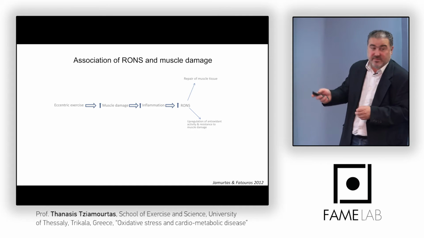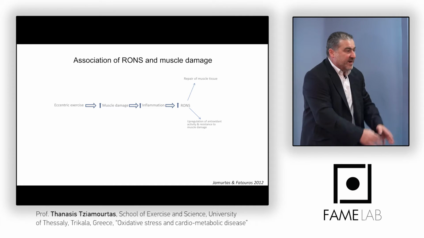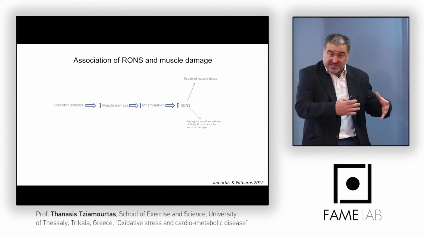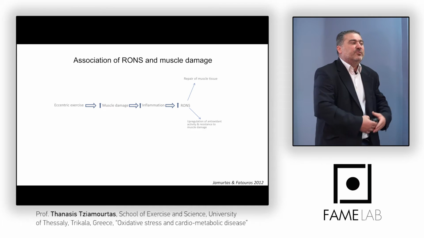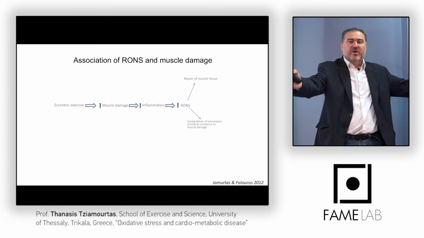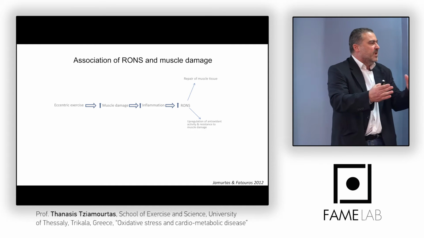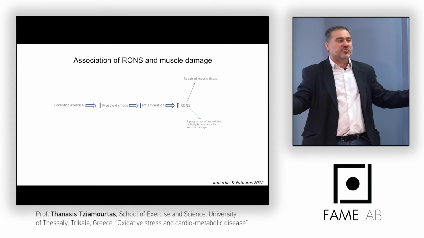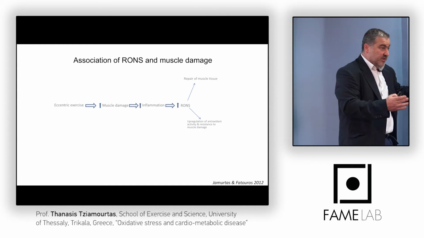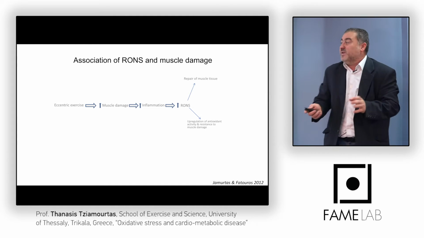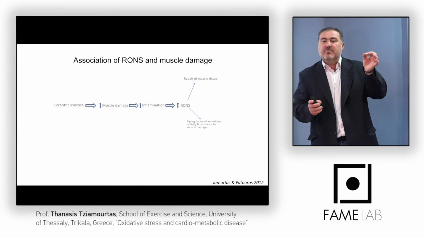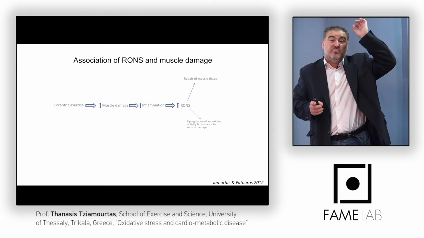One thing is going to repair the muscle tissue, because I said previously that when I have muscle damage, and proteins change their structure, then I need to get rid of those. Think of a house that an earthquake has hit, and the house has been destroyed. If I want to rebuild the house, I need to get rid of the debris. So who does that? Reactive oxygen and nitrogen species are going to do that. How do they do that? Remember what I said about oxidative burst.